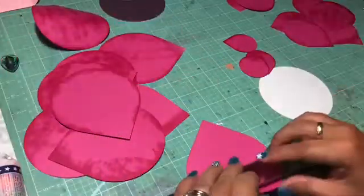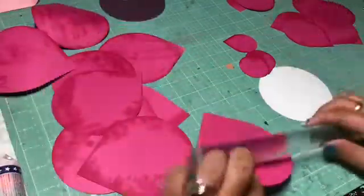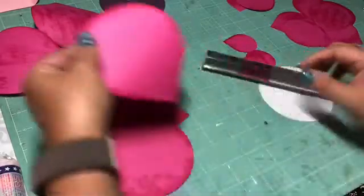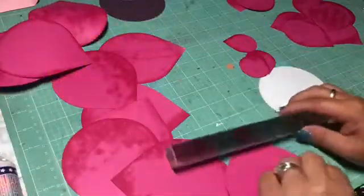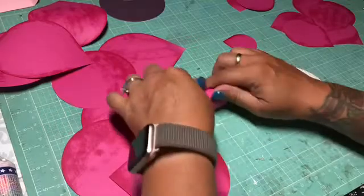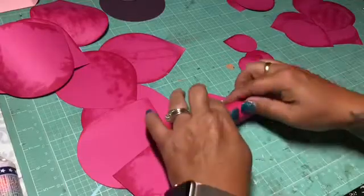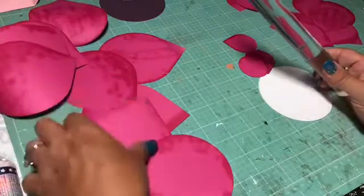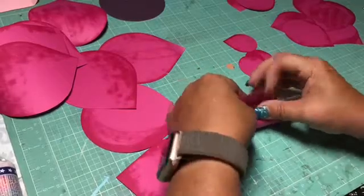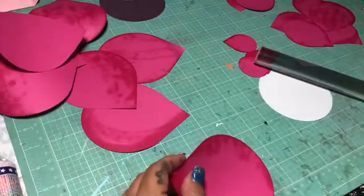Let me see how well this turns into a rose. This is clay or ceramic, and both kinds of polymer clay and then actual clay roller. So if you're using polymers, okay, I'm going to stop. This video is going to be a snap and it'll be all done.